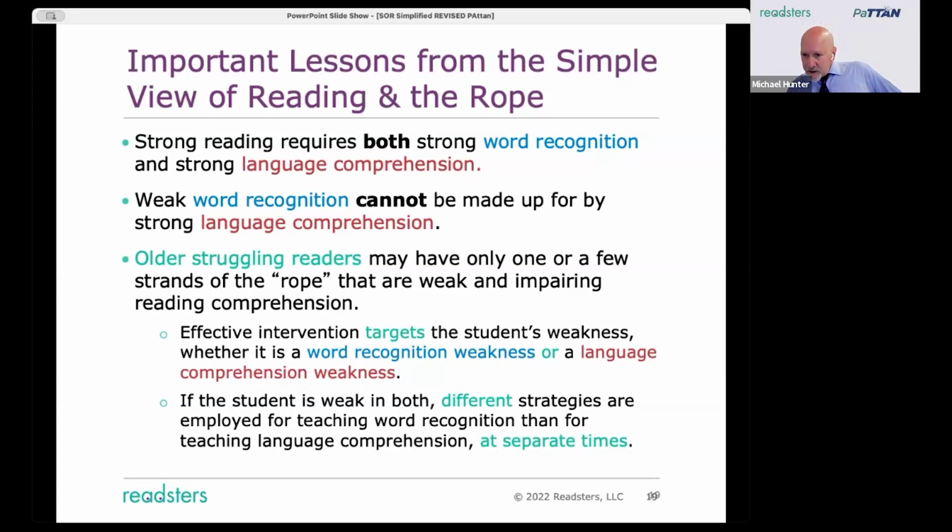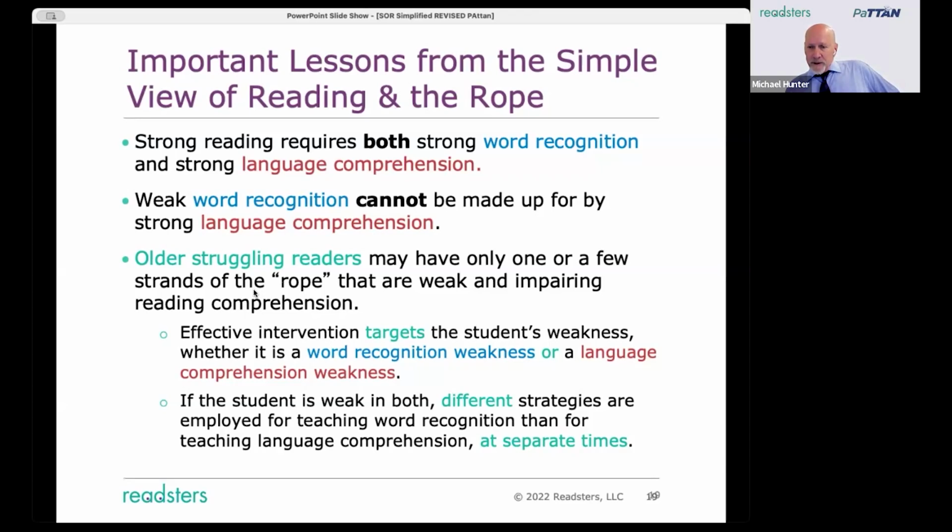Okay, I see there was a question. I'm a K-1 replacement reading teacher. If a student is unable to identify letters and letter sounds, should I still also focus on language comprehension or just word recognition? You need to do both, but not at the same time. So when you're teaching letter names and letter sounds, that's all you're going to be teaching at that particular moment. Then when you've spent enough time on that, you can shift over to language comprehension. And of course, that will be oral at this point, and it can involve all sorts of activities.